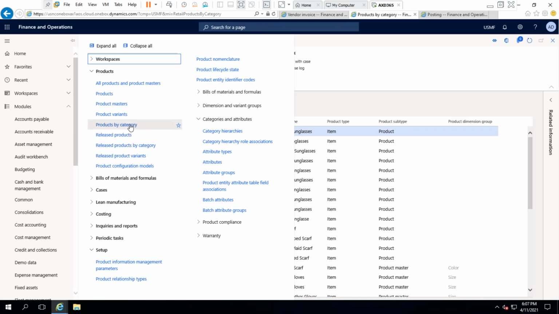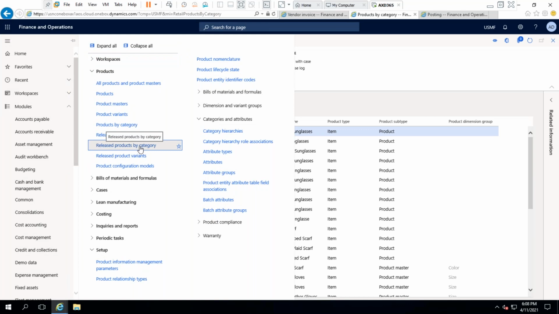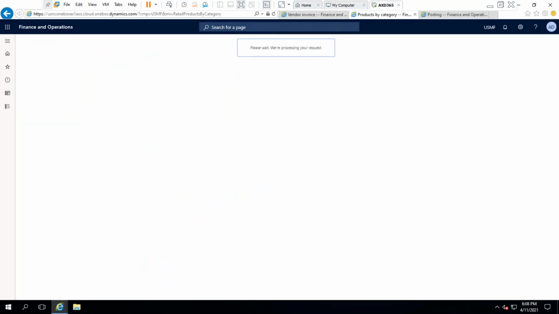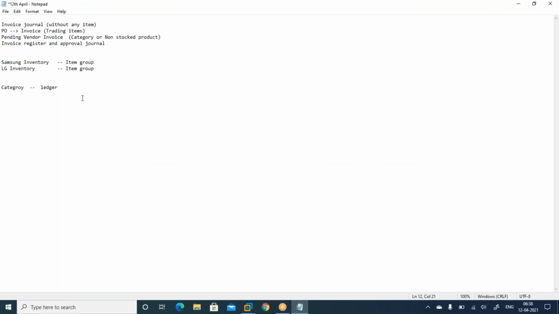We know this one. So here this is the global product and product master altogether hierarchies. This is the hierarchies we have discussed already. So this is released product by category. Understood? This is for view purpose, best view, because if an item is mapped with a category, I cannot see which categories are there. Now it is easy, from category I can see all items together. Okay, fine. Any more doubts about this one?